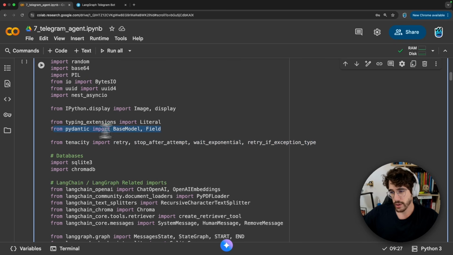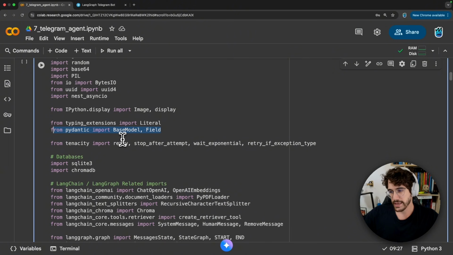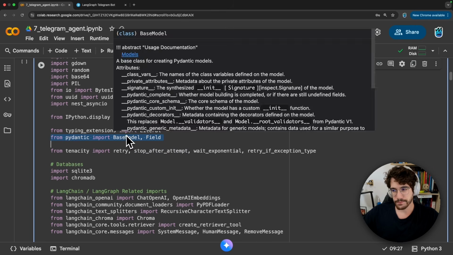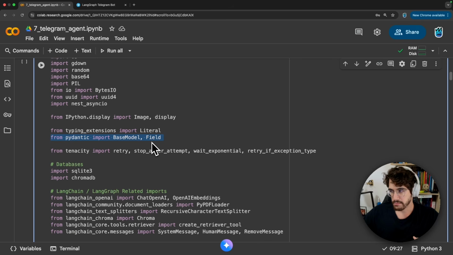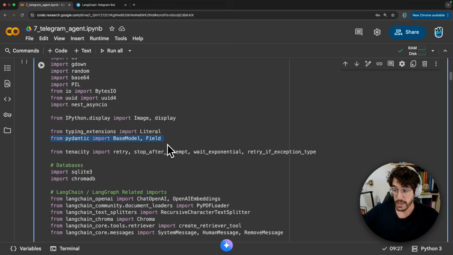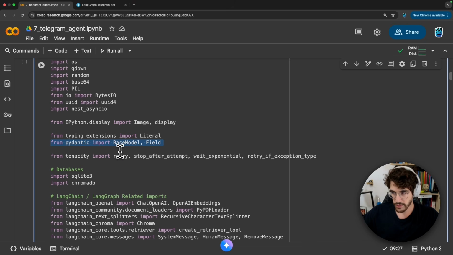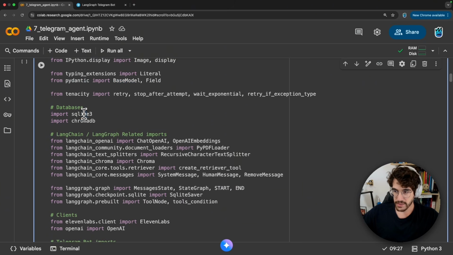Oh yeah, by the way, we are also using Pydantic in this one because I needed some structured output for the router, but I will show you later. This is typical nowadays. You will see that almost all of the production-ready applications are going to use structured outputs, and the reason is that it provides much more robustness and reliability. The LLM knows exactly the different categories or the different data types that it needs to generate.